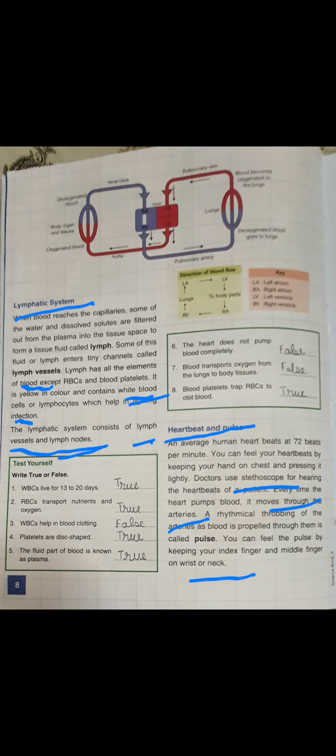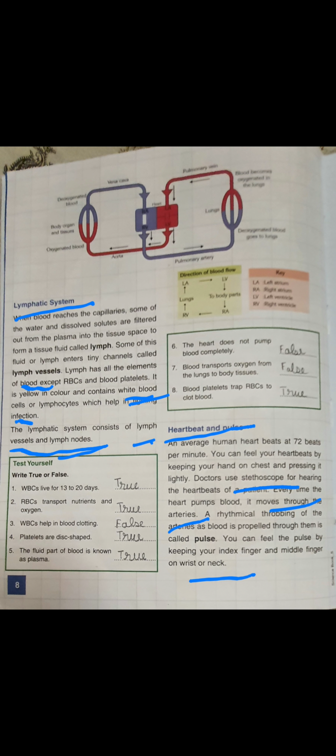To sum this up, what is the summary? The circulatory system in human beings consists of blood vessels and the heart. Second, the blood consists of plasma, red blood cells, white blood cells, and platelets. The fluid part of blood is called the plasma. Erythrocytes help in transportation of oxygen. Leukocytes protect the body from infection. Veins bring blood to the heart, and arteries take the blood away from the heart.